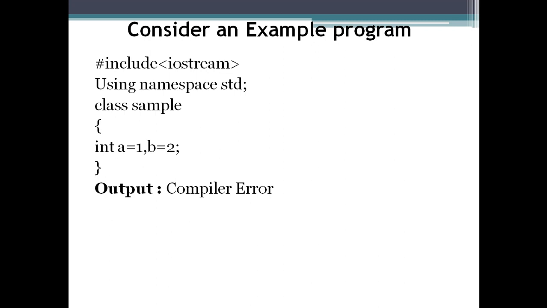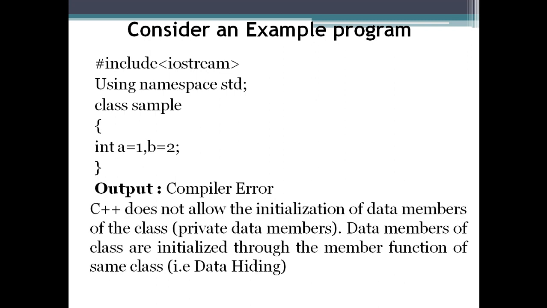Basically, if I enter the same code in any type of IDE or software, the output is always going to be a compiler error. The reason is that when you declare members without any access specifier, by default they act as private data members, right? In simple terms, if the user specifies an access specifier, either private, public or protected, exactly that access specifier will apply to those members. But in this program we have not specified an access specifier, hence by default the compiler will treat them as private. So the integer values a and b are private data members.